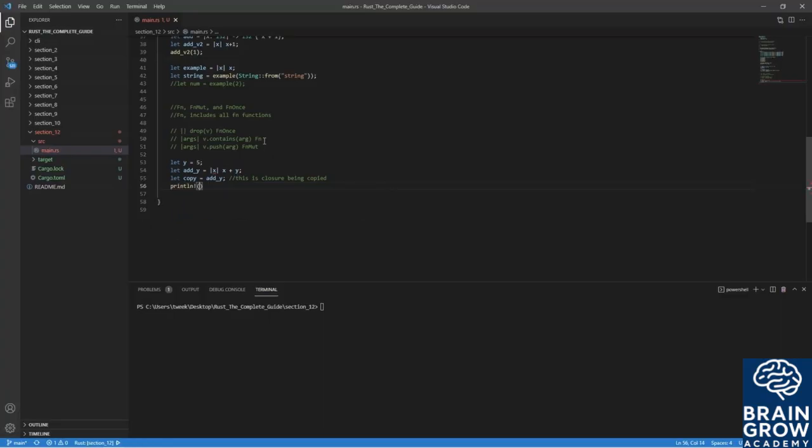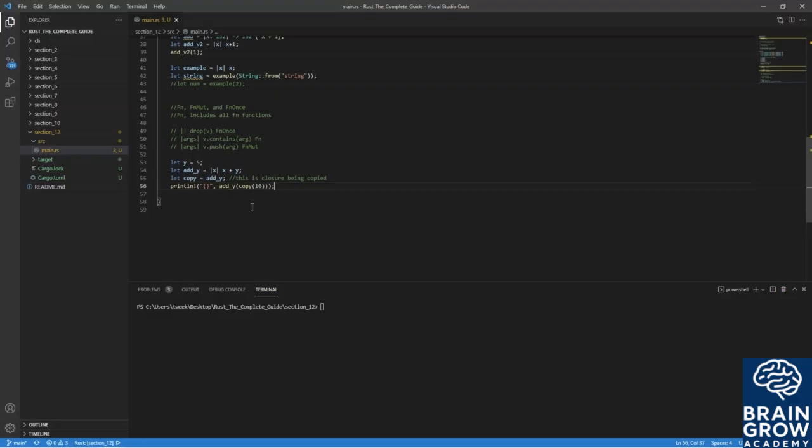And now we can check to make sure that our copy actually worked correctly. So we can say add_y, and then in here we can also call the copy, and we'll give it the value 10.